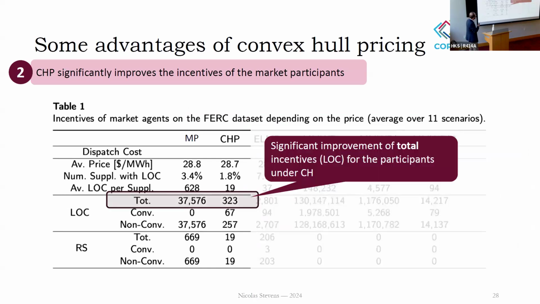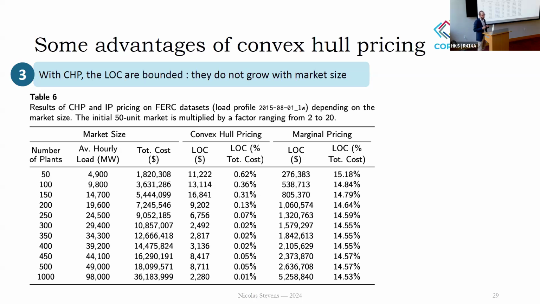Okay, that is the same kind of story if you look at the other data sets, where lost opportunity costs are improved significantly. And then another question that we wanted to ask in this research is, what happens if the market size increases? If the number of suppliers or market participants increases a lot, should we expect these non-convexities and this problem to just disappear, to smoothen out, such that when the market is big, everything smoothens out and we don't face anymore the problem that we have seen? Yes or no? Remarkably, you can actually answer that question in a very specific way. Mathematically, you can establish some very precise thing. And the answer is yes, it may smoothen out, but that depends on which price you actually choose.